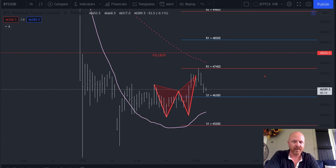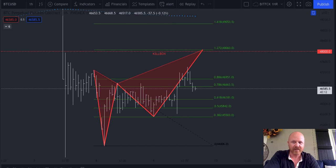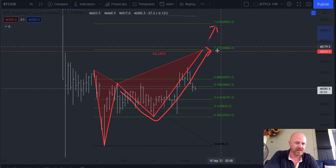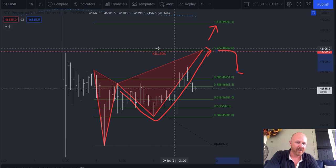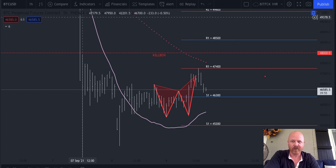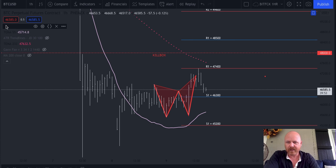Now, price on the larger bearish butterfly would actually move, as you guys know, because this is a counter trend pattern. It would move up towards the 48 if it tracks along here, or to the 49 extension before it actually starts to dump. So that's something we're watching in the room for possible trade signals, and watching the smaller butterfly as well. Let's look and see what we can see with maybe the Gann fan.